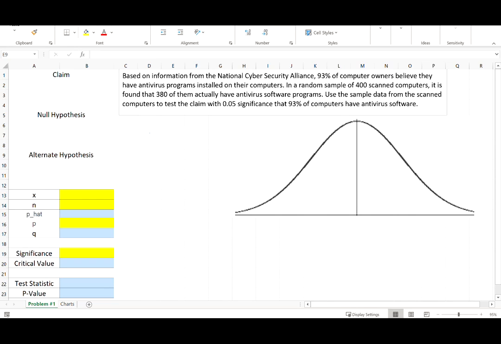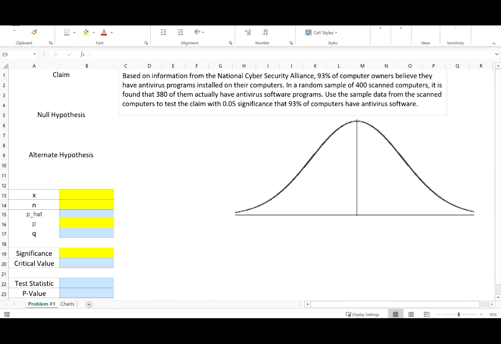In this video, I'd like to go through one of the problems on my PowerPoint notes. In this problem, we're going to run through a hypothesis test for the proportion. Now, there's a few different ways it could play out. Hopefully, you would have seen this by now: a one-tail test or a two-tail test, and that one-tail test could be right tail or left tail. So we'll see if we can figure out what's going on here in this problem.